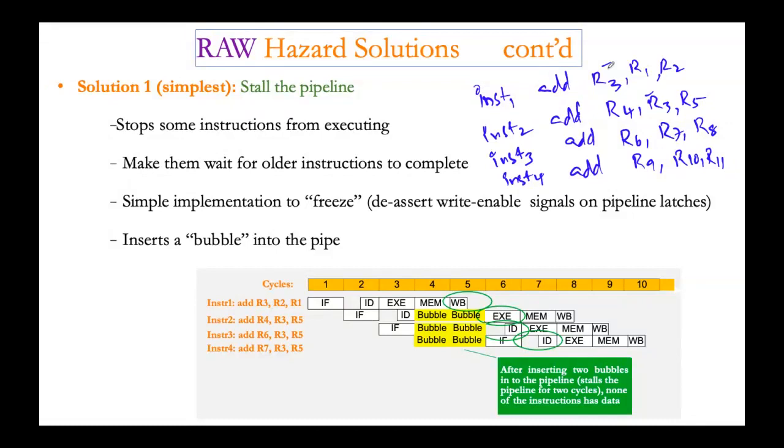But by using stalling, how many cycles will these instructions take to execute? Can you please do this and type the result in the chat box? Use the given 4 instructions and execute the read after write hazard solution, and tell me in how many cycles these 4 instructions will execute. Do the exercise and give the answer in the chat box.